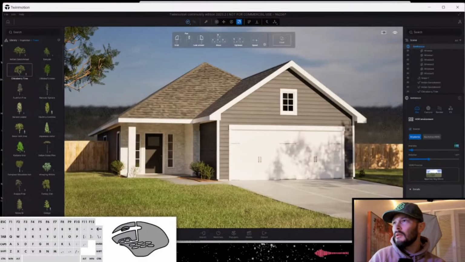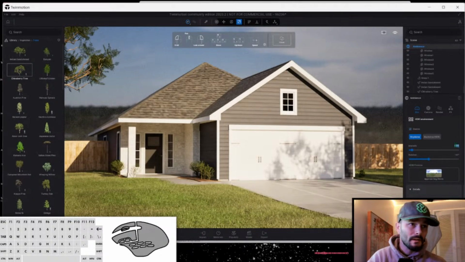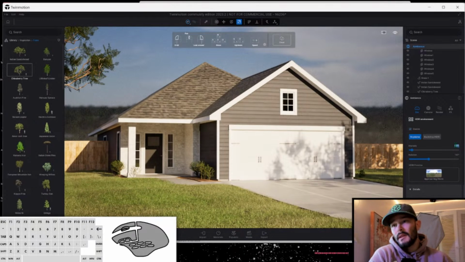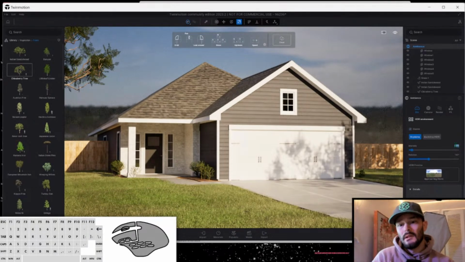So the other new thing is we get Substance materials in here. Now I have my own materials and I like them and I know they're good, but we could check out Substance Materials, see if they've managed to make a better roof material. I doubt it. I think my roof material is pretty good. So we'll check it out.